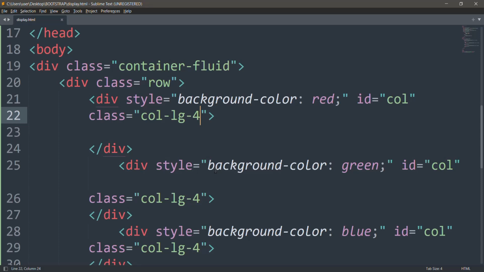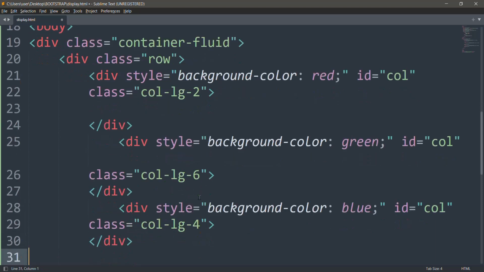I might even have different sizes of them, so long as they are still 12, every one of them will remain on the same line. I might say the red should occupy 2, this one should occupy 6, making 8, then this should occupy the remaining 4. So everything is still 12.